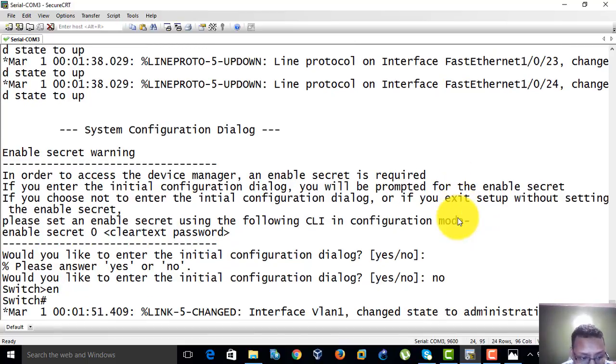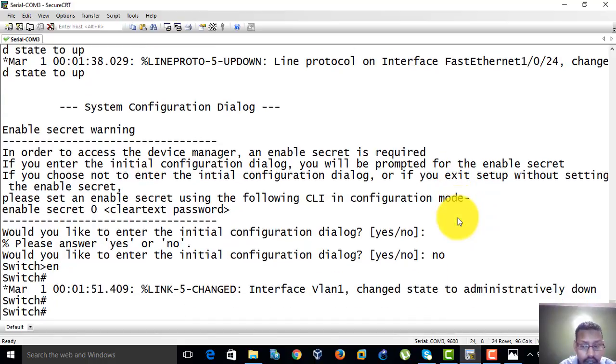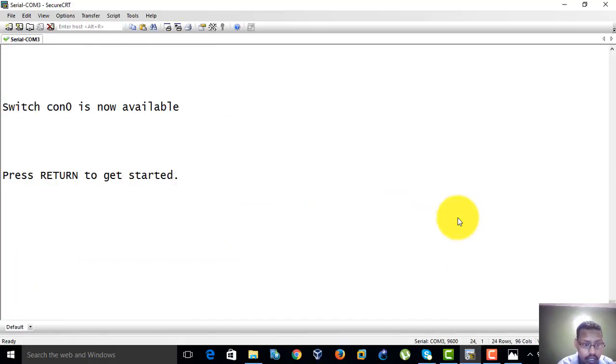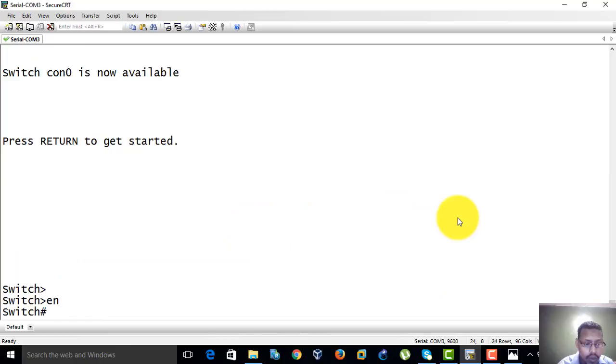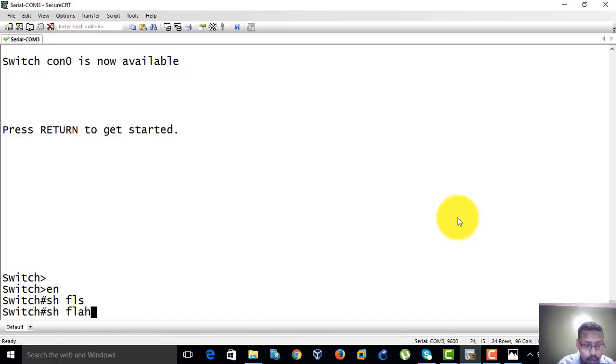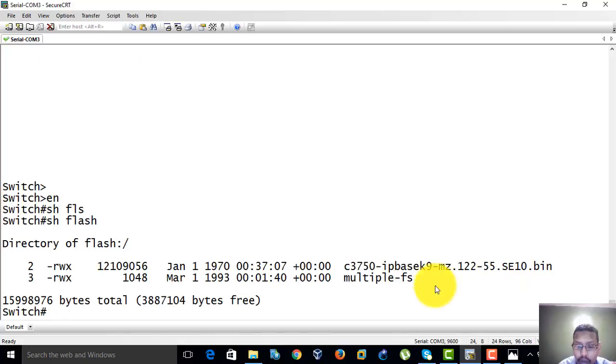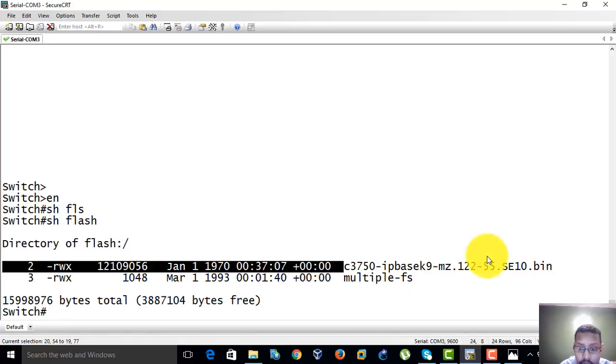Oh, yeah, exactly, we recovered the password, right? We recovered the password because if we say exit and then we come back and enable, then we are in. So show flash, we shouldn't see any config folder here. Yeah, we don't have any config file right here.